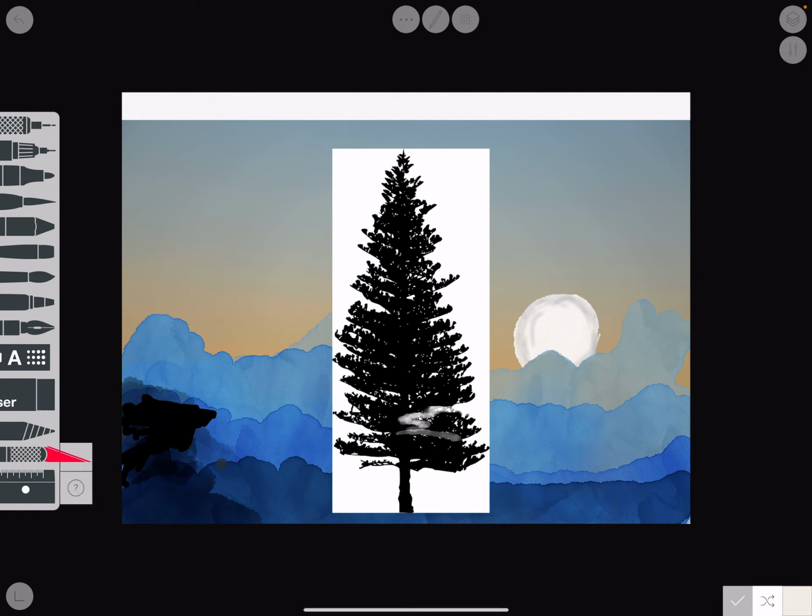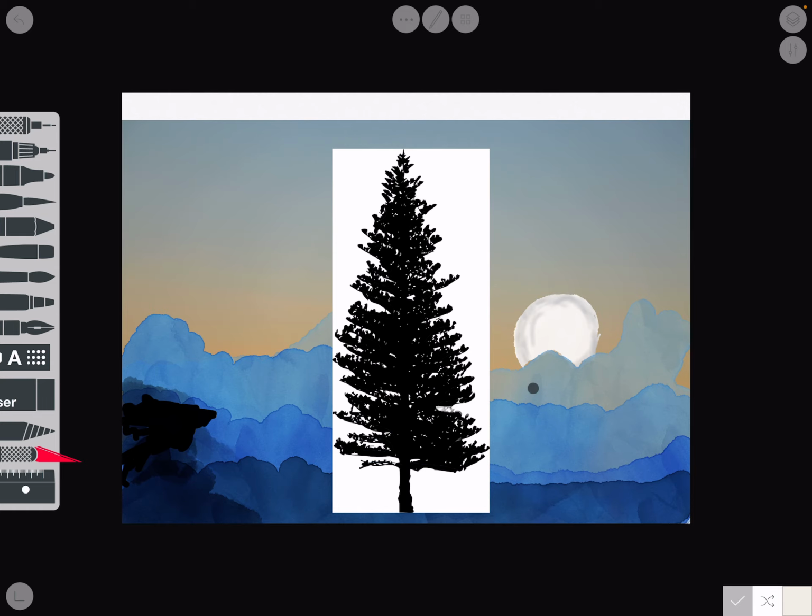I'm going to get my knife, and now I'm going to simply use my Apple Pencil to go into here. What I'm doing is, you can't see this on the screen very well because it's black on black, but I'm tracing around the inside of the tree. I'm not going outside the tree at all. It doesn't matter if the tree is smaller or thinner, as long as I have got this edge on the inside of the black area of the tree.